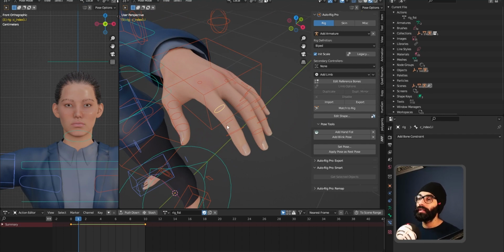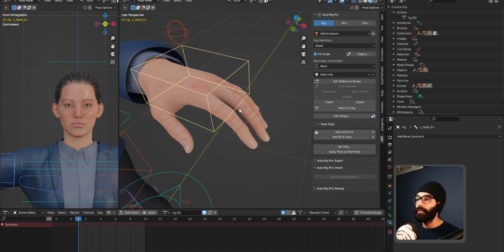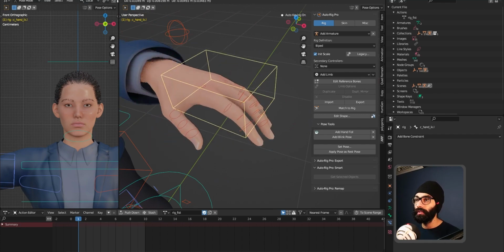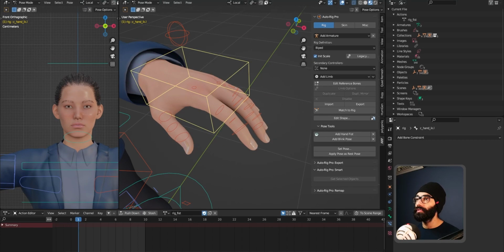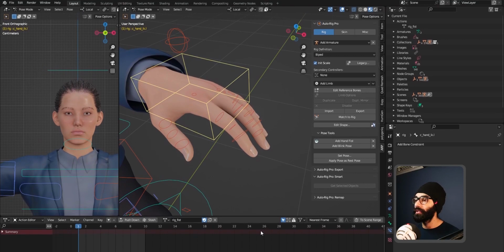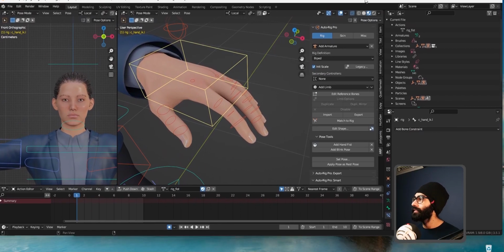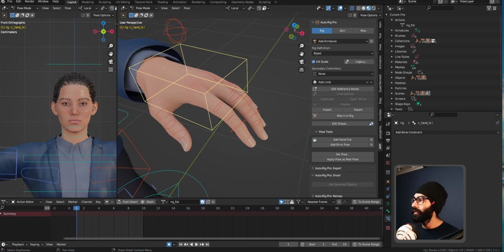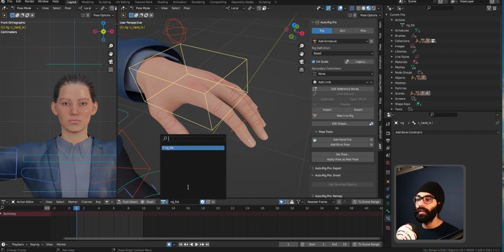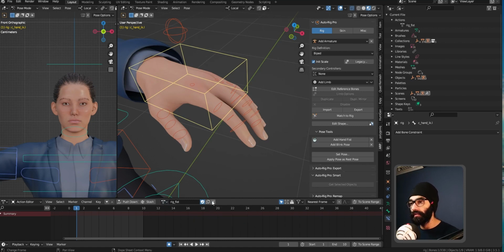How do you make that fist situation? You have to come into the hand controller here, which is controlling the IK hand, and say Add Hand Fist. In the earlier versions, for example in the tutorial this guy is showing, I think you had to manually create the rig_fist action for this to work, but in this version at least you get it by yourself. So there is already an action in the action stack called rig_fist, which you can't delete. You can maybe delete it, but I've shielded it just in case.